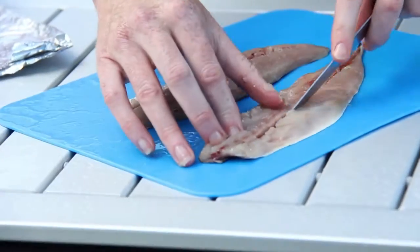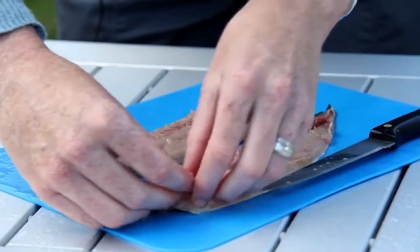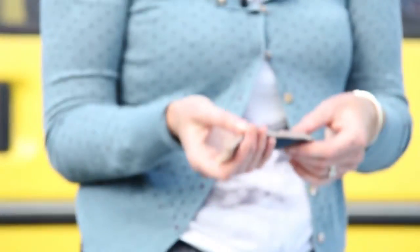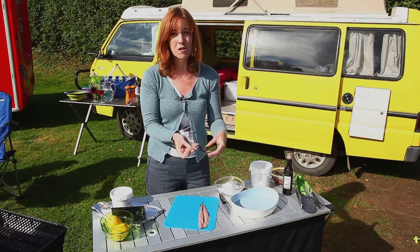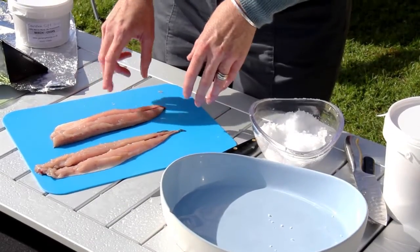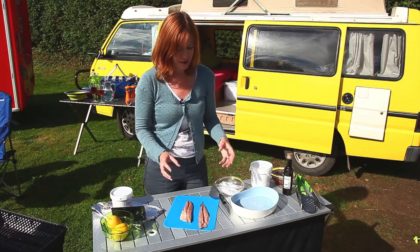So I'm going to give that a go. You want to cut through there, pushing down, but don't cut all the way through the skin because you'll end up with two very small fillets. Peel it off. Mackerel is an oily fish, which is great for strong flavours, so stuff it with rosemary or strong herbs like sage, lemon. I like stuff like horseradish, which I'm going to do some horseradish new potatoes to go with this in a minute.